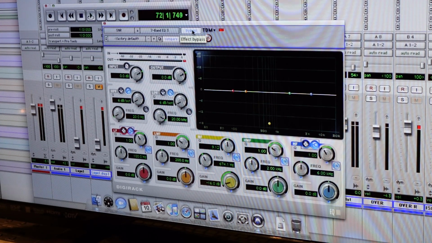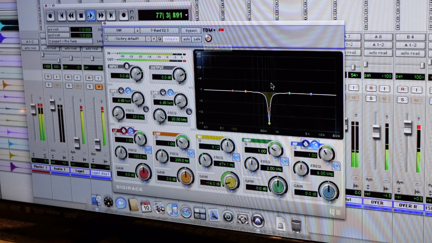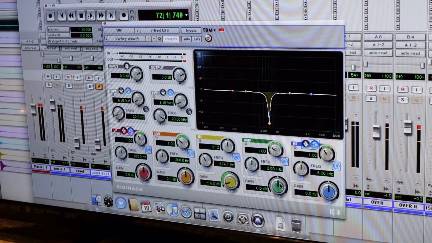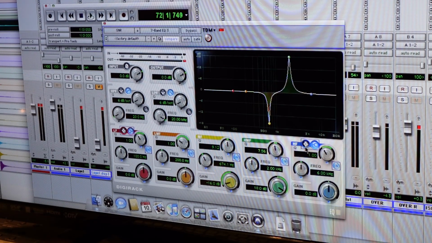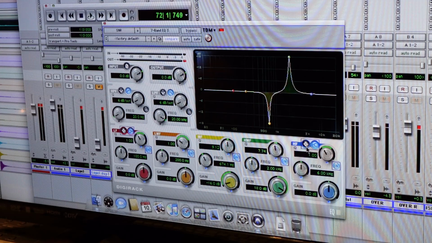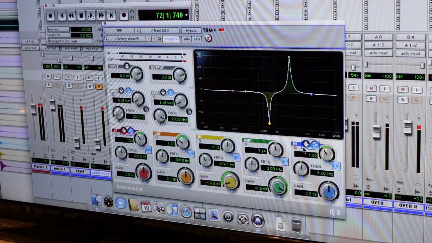So now it takes it out. Now I'm going to go up to the frequency above that, and I'll do the same thing. I'll raise it up. I'll tighten the Q, which again is how wide the frequency bandwidth is.